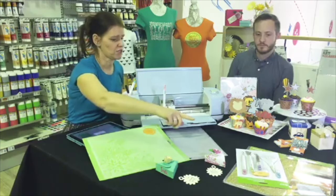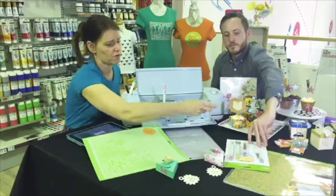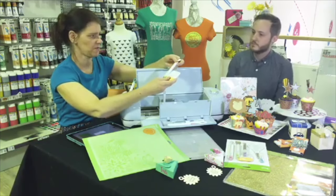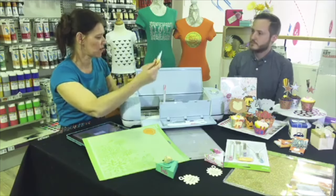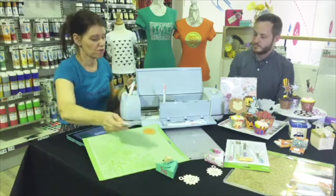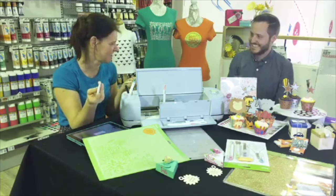No, they're a separate purchase, and they come in a pack like this. Now there is another smaller pack that you can buy in store or online, and that's the spatula and scraper set. These are the absolute minimum I would advise getting, because the scraper allows you to apply your easels to the mat. It also removes debris from the mat. It's a great bone folder, scrapes the ice off your windscreen when it's cold.